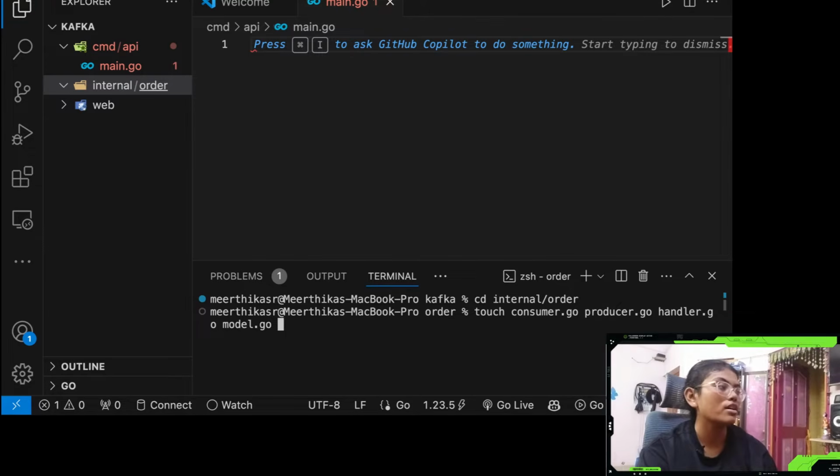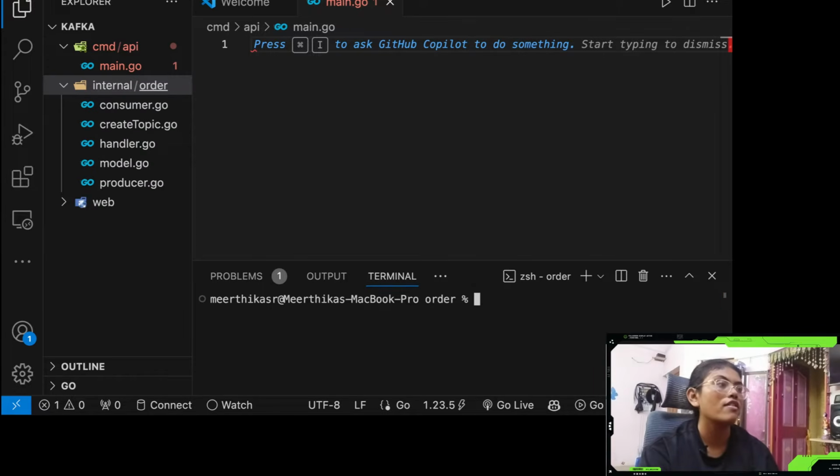I think I already made handler. Consumer, producer, handler, model, and the main important one, create topic.go. Yes, these are the files.